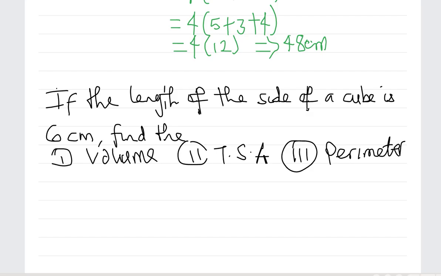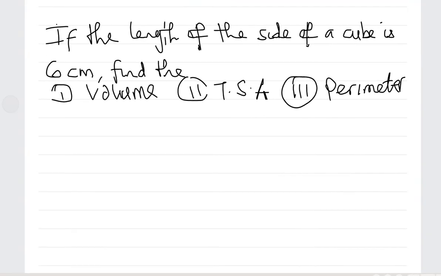So I can decide to draw the diagram again. So let's draw the diagram again. That will give us this. Sorry, it's in form of a square, not rectangle, so it is very short like this.